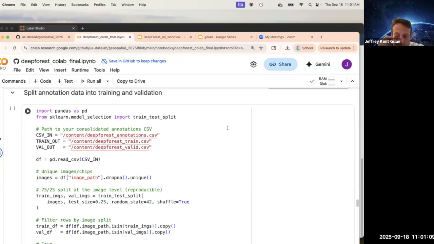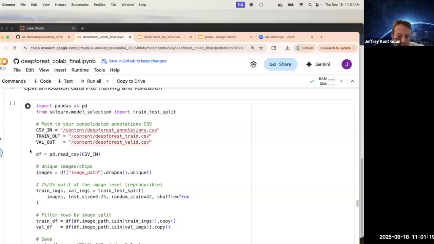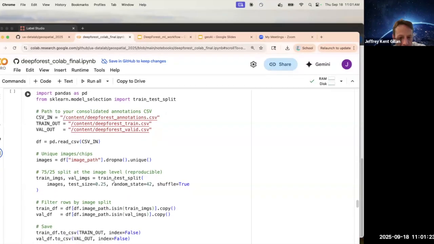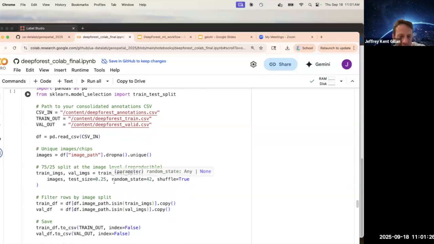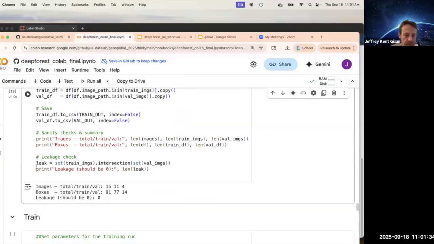We need independent data that is not going into our model to then validate how good our model is. And so I have some Python code that's just going to split our annotations into, I believe, 75% training and 25% validation. Okay, that's all that did. Great.